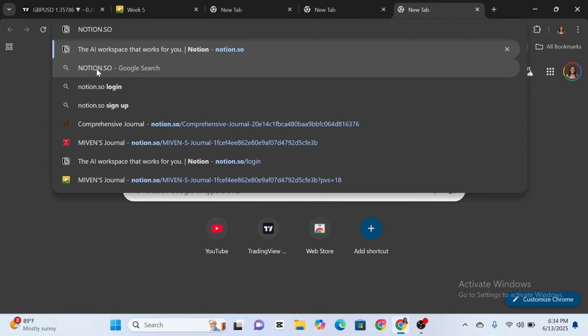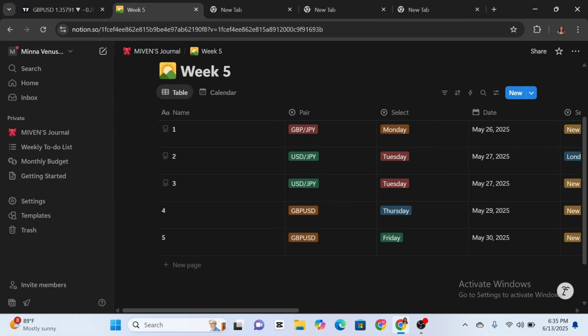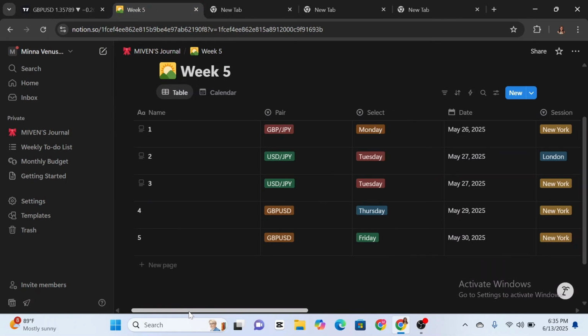You can see here, go ahead and click on it and download the app. You can still use the website to journal. You can as well download the app. I'm not going to download it, I have it here already. So let me walk you through the process. Let me walk you through how you can create this.